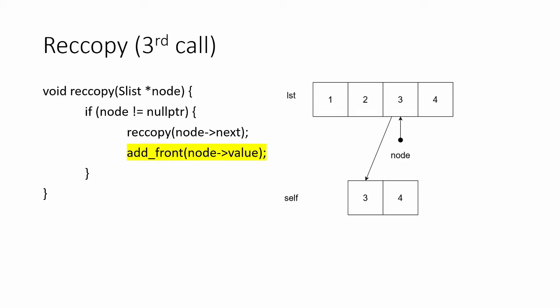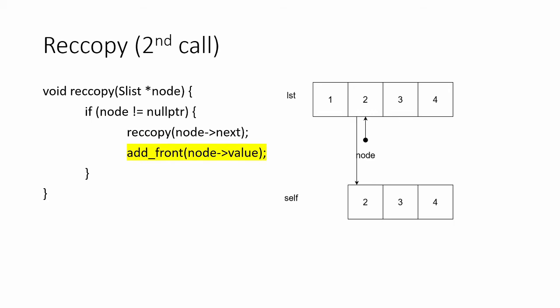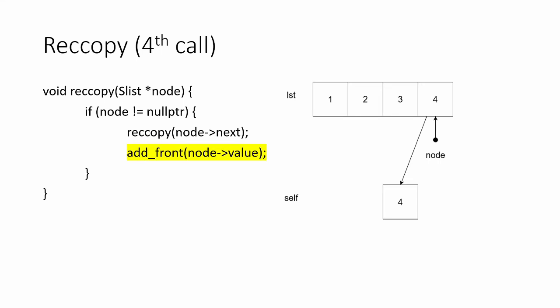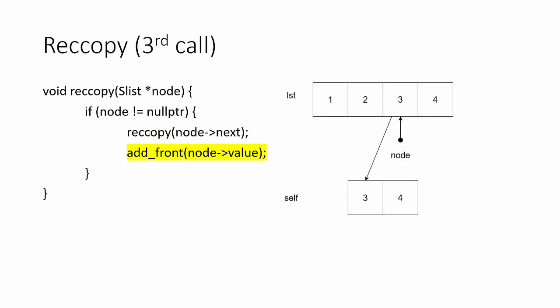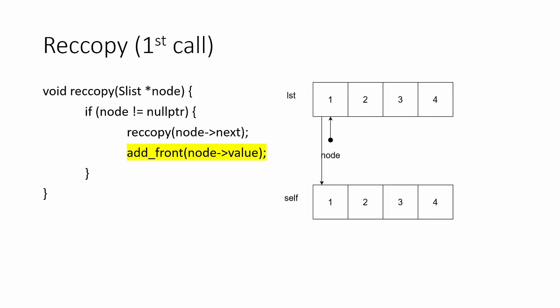Since the fourth call is over, we go one level up to the third call. Here node is pointing to 3, so we take 3 and add it to the front of our list. Then we go to our second function call and add the second node to our list, and then we go to the first method call, which was the original method call. Finally, its data, which is 1, gets added to the front of the linked list. I hope you've noticed that we've copied our linked list. We start from the back and add forward, and as we keep going one level up, we're copying that data over.